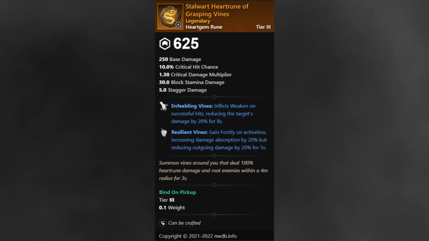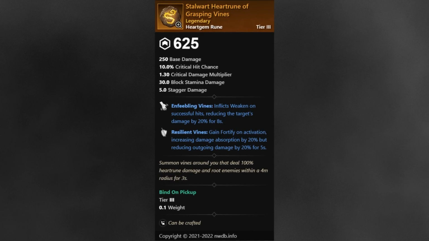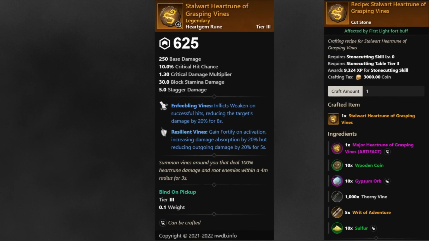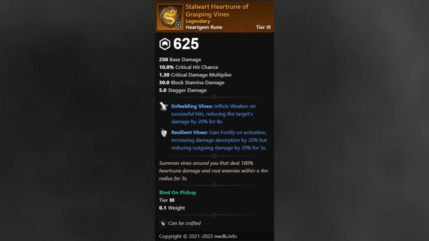The second legendary option is the Stalwart Heartrune, and this one comes with Resilient Vines. This gives you 20% damage absorption or Fortify, but also reduces your outgoing damage by 20% for 5 seconds. Crafting this, by the way, requires Writ of Adventure, which you can get from questing in Brimstone Sands or from your faction vendor. I think this one is rather niche though, because there are relatively few situations where you're okay with reducing your damage output.